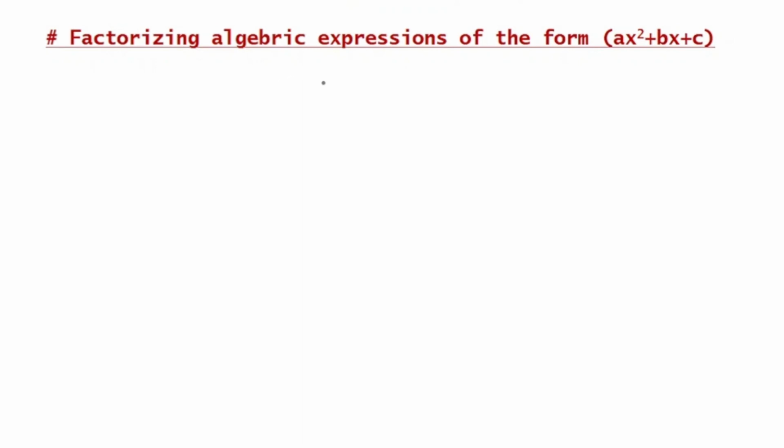In this video, we are going to try to factorize algebraic expressions which are in the form of ax squared plus bx plus c. This is the most common type of algebraic expression that you usually factorize in your maths classes. Okay, so let's start with a simple example. Let's say we have x squared plus 5x plus 6. So how do we factorize this?